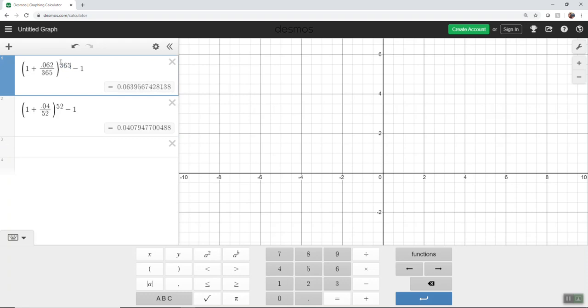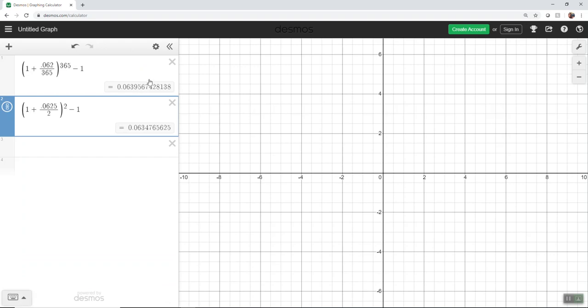So that one that was compounded daily, 0.062, gives us 0.063956. So just a little bit over 6.2% simple interest is coming out to about 6.4% as simple interest. And then the semi-annually of 0.0625. Make sure I get my 2 in there. And there's the other one, 0.063476. So I'm going to write these numbers down, and I will round out to like the 5th decimal place, just to ensure I have enough decimals to directly compare these.